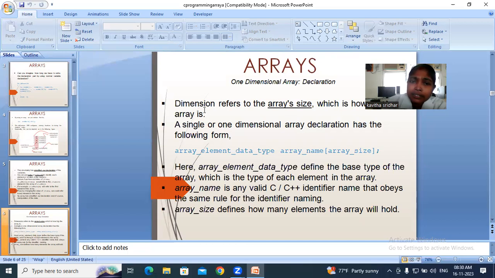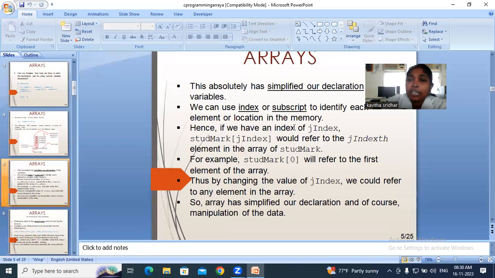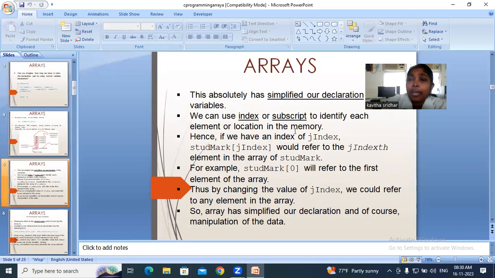Here the dimension refers to the array size. You can use the index, or subscript, to identify each element or location in memory. If we have the index j, students mark[j] refers to the j-th element of the array of students marks.